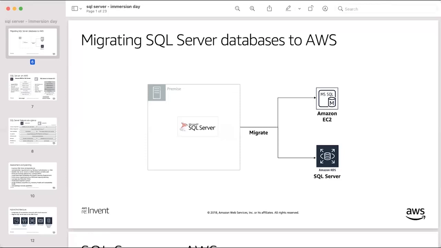So this session is geared towards customers who already have SQL Server on premises, or even on EC2. If they're already running a portion of their SQL Server stack on AWS itself, how do you move SQL Server to a different account? How do you move SQL Server from EC2 to RDS at a later time? So all those things will hopefully be answered in this session. Again, feel free, I highly encourage the Q&As and anything that you need to clarify.